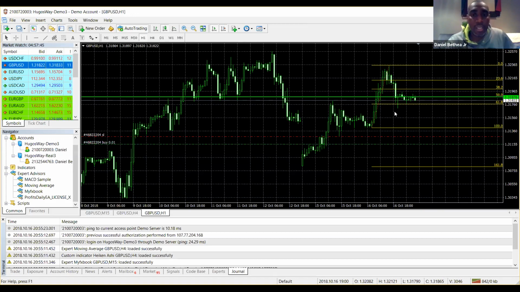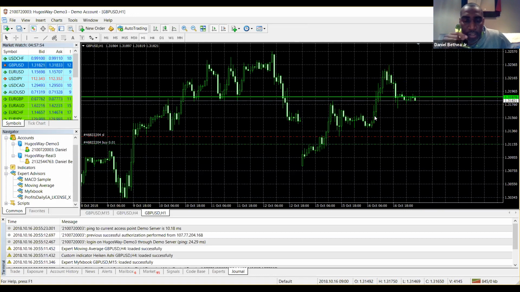So anytime that you see a real hard push to the upside like this, make sure you use your Fibonacci retracement tools, because you know for a fact that the market is going to reverse on you. Market has to correct itself. So you just use that to figure out where your next take profit is going to be, and just take 10, 20 pips, and you'll be good.